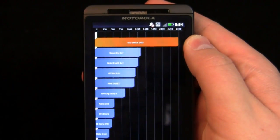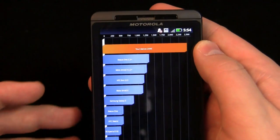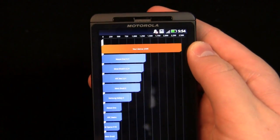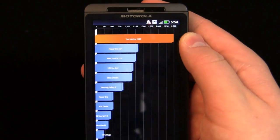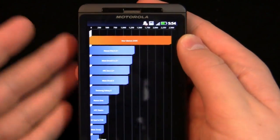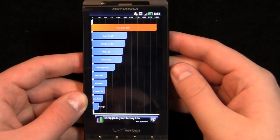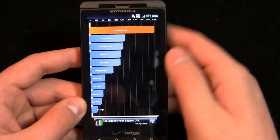So it's a fast device, and I know I keep harping on this, but it's so odd to me that one of their 3G devices just happens to be the highest equipped. It's like the Ferrari device with all the goodies on it, but it only goes 100 miles per hour, and then you have the Maserati that has a 4-cylinder. I don't really know anything about cars, but you get the idea. This is the high-end, high-spec device, and if it had 4G, it'd be the flagship. It just doesn't have 4G. But internals, it's number 1 when it comes to internals.